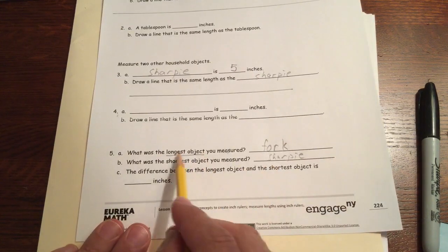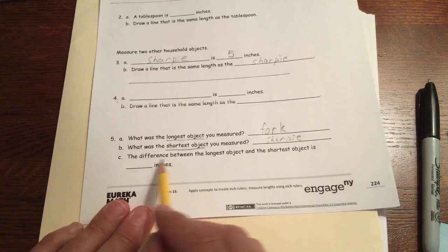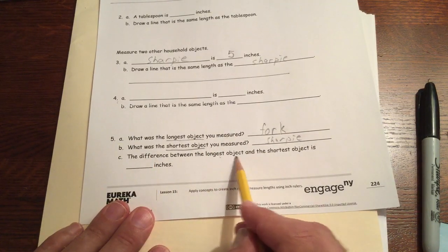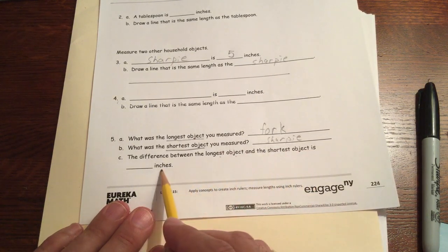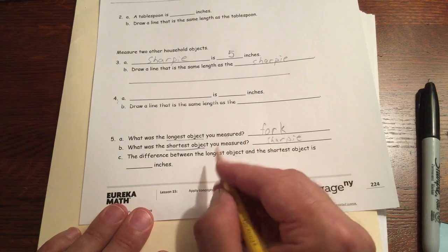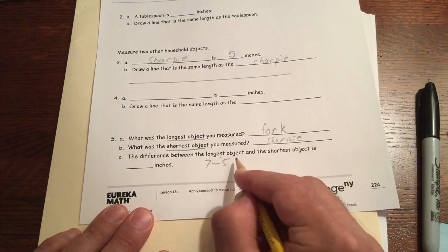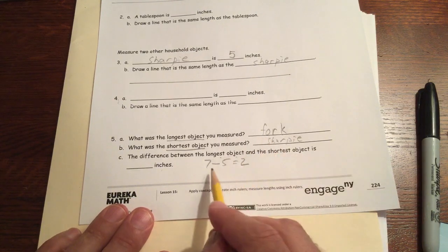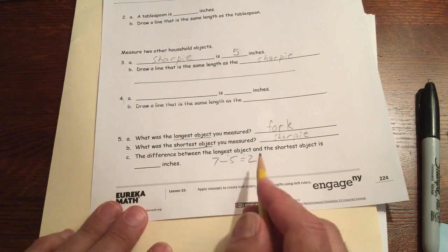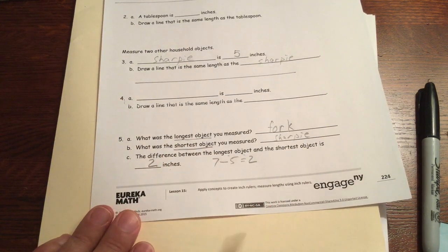So what was the longest object you measured? What was the shortest object you measured? The difference between the longest object and the shortest object is how many inches. So the difference, that's a subtraction, right? So 7 was the longest. I'm subtracting the 5. 2, you need to have this equation. Just write an equation there. It's really easy to write. 7 minus 5 equals 2. The difference between the two is 2 inches.